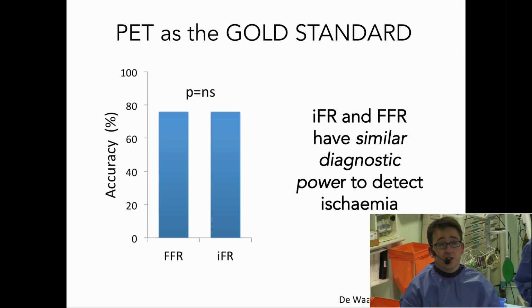And what did Gustav Woord and the team at VU Medical find? Well, they found exactly the same. They found that both FFR and iFR agree closely with PET flow. And really important and strikingly, you can see that there's no difference. All right, remember that the FFR is measured under hyperemic conditions and the PET is measured under hyperemic conditions as well. So these are very, very important findings.